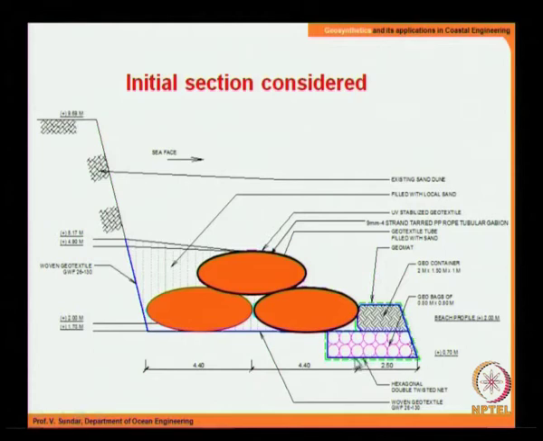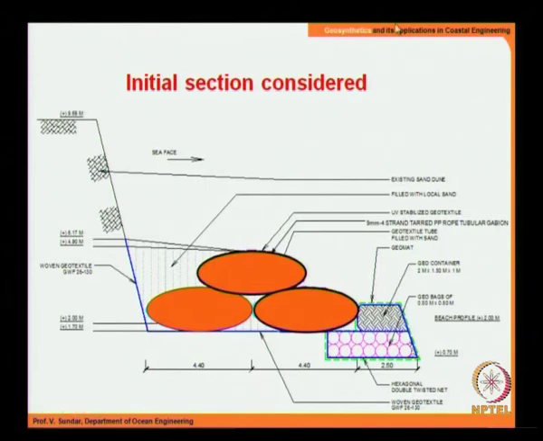So you have the geobags here, a number of geobags, and here we provided geocontainers filled with sand, and then over this we had the geomat for certain locations, but the geotextile was running. Look at this point, this is where the anchoring was done. On the other side, this was anchored onto the land somewhere here, at a much higher location.